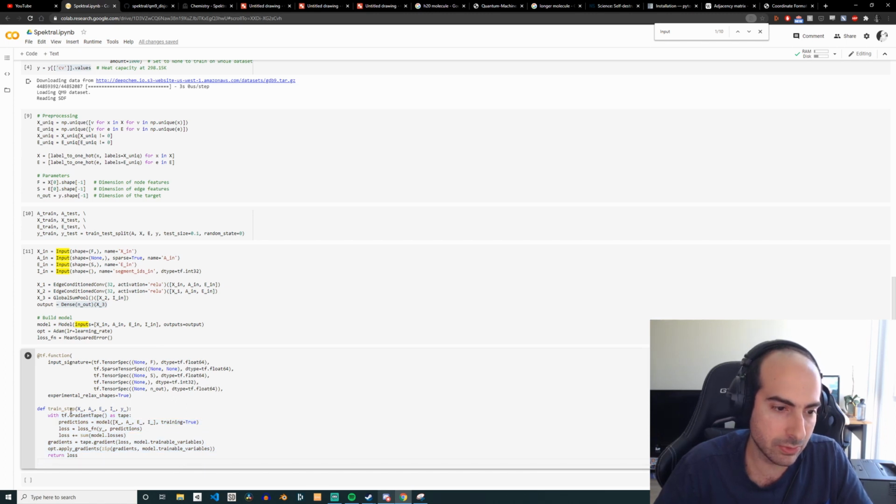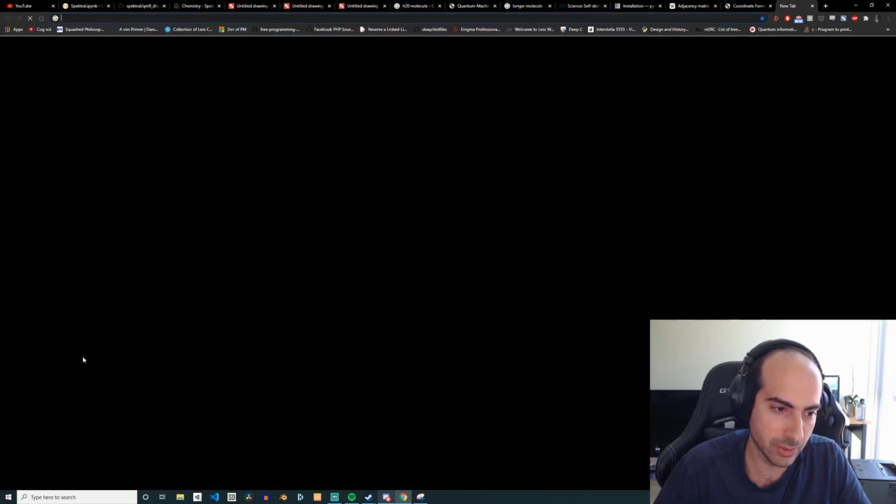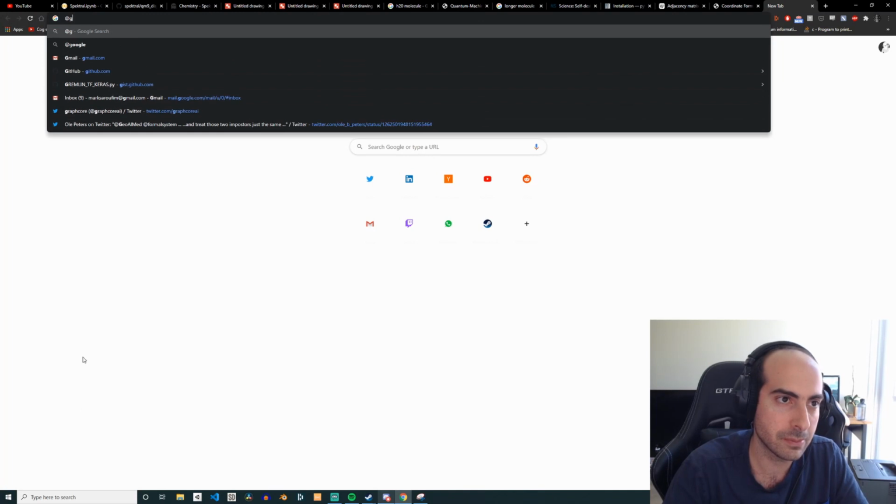That said, once you've done this once, you don't need to really come back and do this again. Let's say you come in and completely change your node level features, your edge level features, your indexes, all of the above, you don't actually need to change this. So this is just code that you end up writing once. So a TF function is also interesting. Like I was saying earlier, it's a function whose existence I learned about fairly recently. So let me just show you what it does.